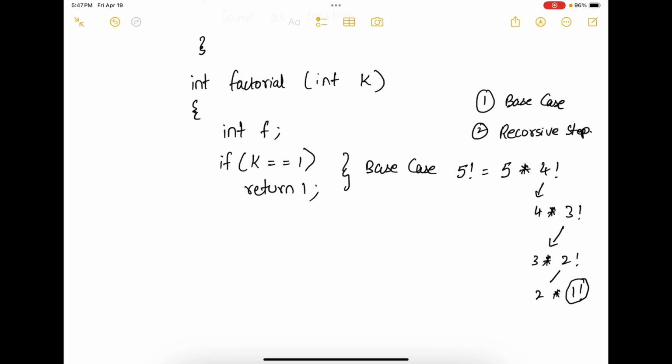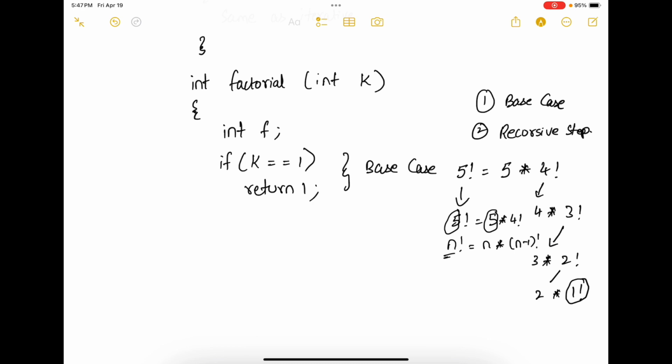Now the recursive step is as follows. If you see, 5 factorial is 5 times 4 factorial, or n factorial equals n times n minus 1 factorial. So initially, if you are calling the factorial function by passing the number 5, you are doing the number times the number minus 1 factorial.